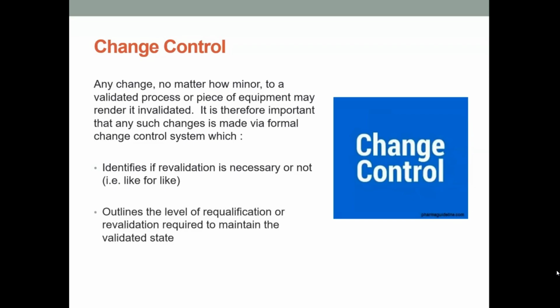Outlines the level of requalification or revalidation that is required to maintain a validated state. And it also assesses the impact on registration. So the registration that we have filed with the regulators as to how we manufacture our product is extremely detailed. If we make changes to a process particularly, we have to assess that change before it's made to ensure that it doesn't conflict with what we have registered with the regulators.